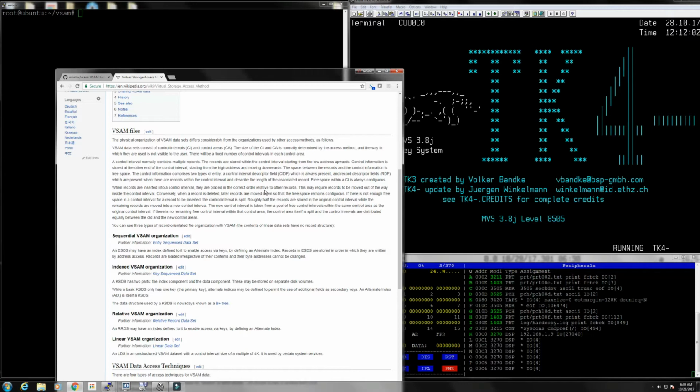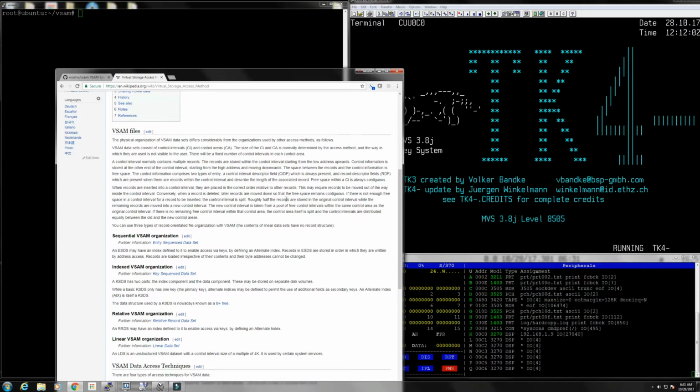So the way I like to think of VSAM, it's almost as if it was a file system, because you can use it for so many different things. Very often in my production MVS machines, I have 1 or 2 volumes which I commit totally to VSAM, and so I have a user catalog on those volumes, and then VSAM owns the whole volume, and I will not have any non-VSAM data sets on that volume.